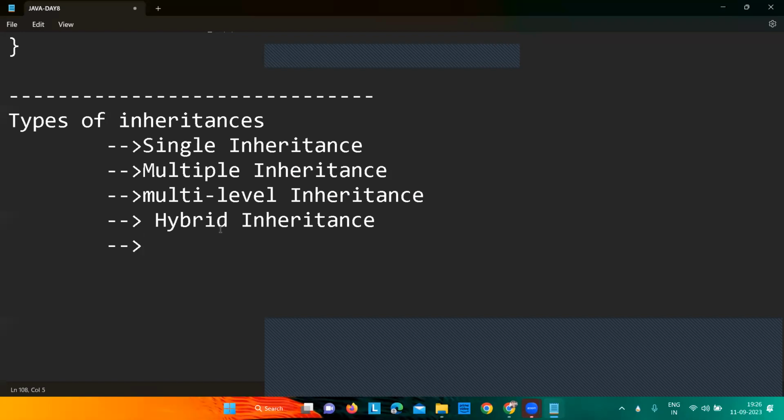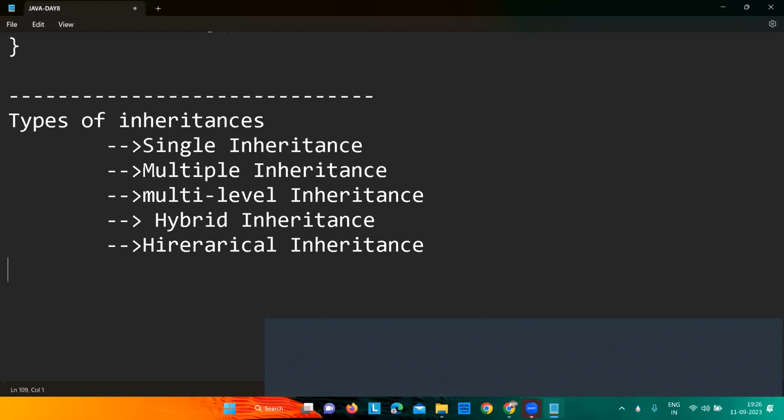The fifth one is hierarchical inheritance. These are the five types of inheritances which can be followed.